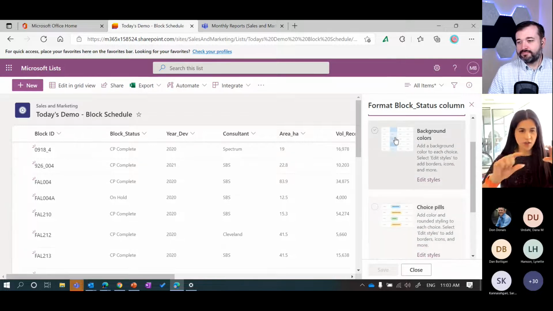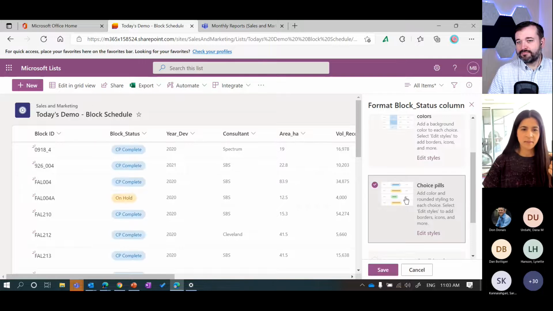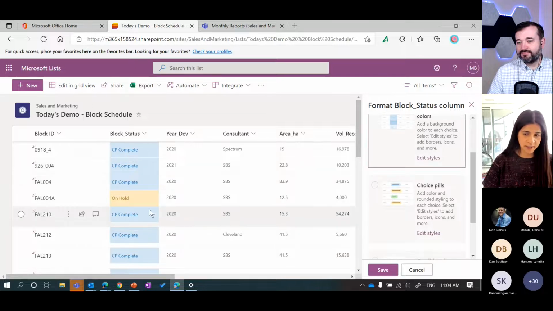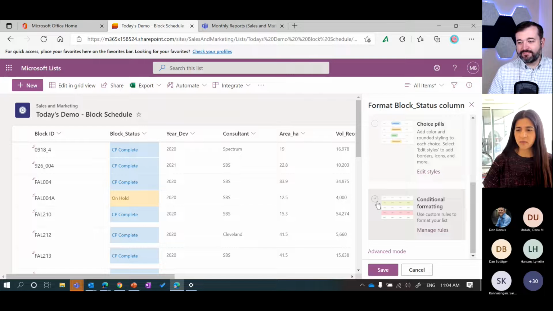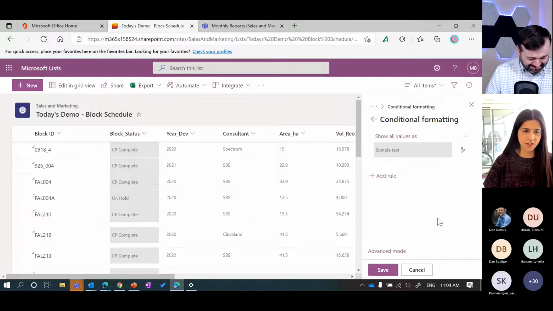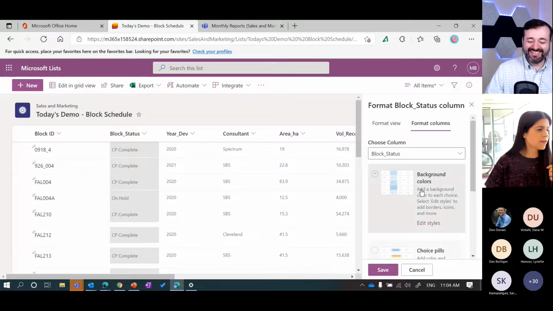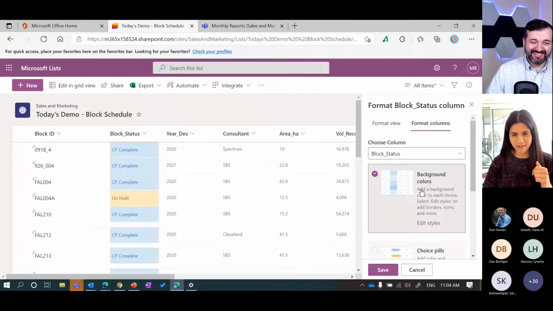You have the ability to change the background color of the entire cell, or you can actually dictate the color of a pill that it would look like. It's kind of funny, pills, but when you click on it, it immediately shows you what it would look like. So that's really what a pill is. This is what an entire cell would look like. And then this would actually, sorry, I clicked on that. Oh, this would actually change the whole cell again. I don't really get that. I'll figure it out. Okay, so let's go to the background colors.